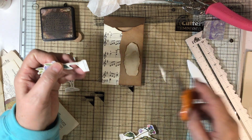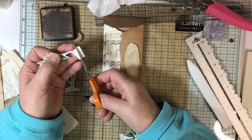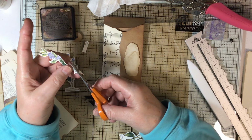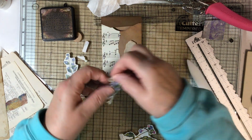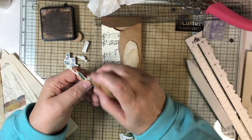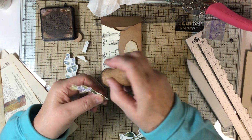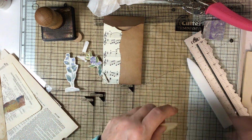And I think what I want to do is cut off the name. And what we could do is add it as a label later. And then I'll just finish fussy cutting this. I like that better. Give it a little bit of ink. Okay, let's go ahead and glue down my oval.